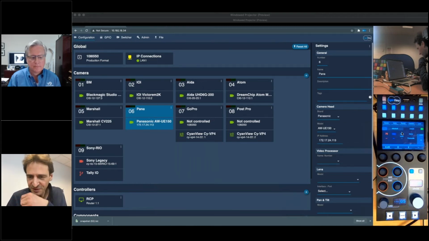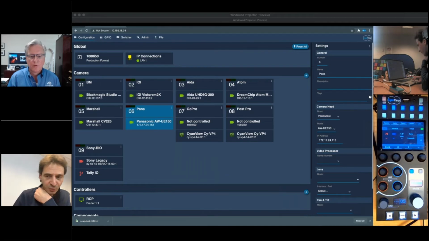So you don't see the drop down, but basically all their P2 camcorders, the EVA1, and the old serial P2 as well that you support with a CIO. And there on the IP, we have an auto discovery with Panasonic, so some of the IPs are going to be filled automatically. Otherwise, you just put the IP of the camera here, and that's it. You don't need more than that to get control on the camera itself.